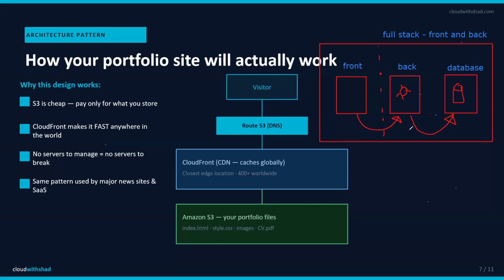So when you are hosting, let me just go about this again. Front end is what you see when you open a website, or in the browser. All the things you see in the browser, that is front end for you. The part you don't see, we call it back end. And back end, as I said, I can still break into two things: the back end logic and the database. When I say logic, I just mean how we take input from the front end, how we process that input, and how we give feedback back to the front end. But part of that back end logic may still have to do with interacting with the database.